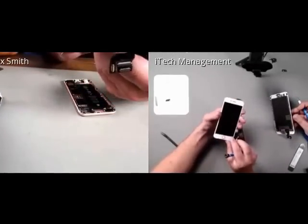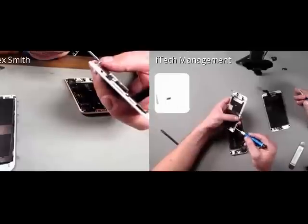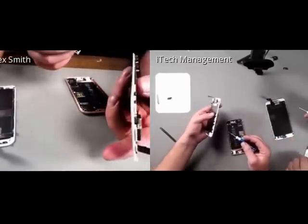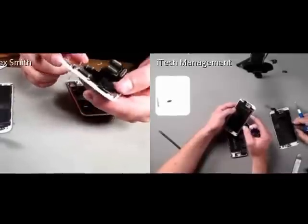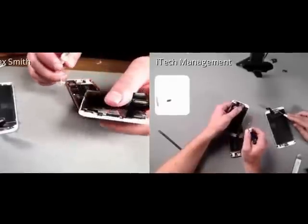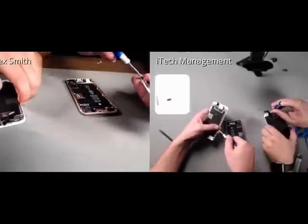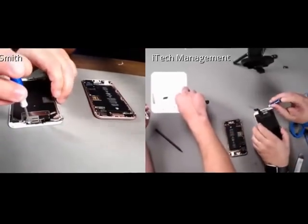Another thing that we are noticing is the 6S display weighs as much as a 6 Plus display, despite it being 20 to 30% smaller. Yeah. So I'm going to start by removing the perimeter screws on the shield that is behind the LCD, but I believe we have to also remove the 2 screws on the front-facing camera and ear speaker, as well as the proximity sensor, if I'm not mistaken. So on the 6S Plus here, there's actually 3 screws holding the ear speaker front camera cable onto the bezel.